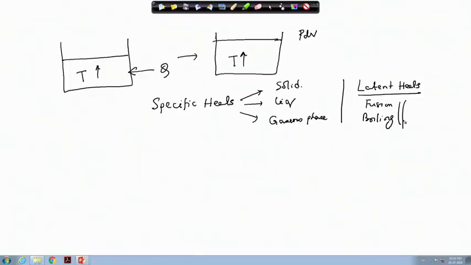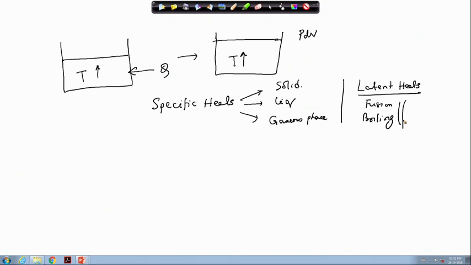So, next what we actually talk about, whichever textbook you follow, and in the handout everything will be given, predominantly my discussion is in the lines of a very popular textbook, that is Himmelblau's textbook. We actually will spend some time in exploring, first defining the specific heat, because that is important, that determines how much a system is going to be heated up or cooled down or whatever, and subsequently if we can estimate some of these based on whatever physical principles we have. So, first thing is, please refer to the handout for the detailed definition, which I am not going to discuss here, but what exactly is the specific heat?